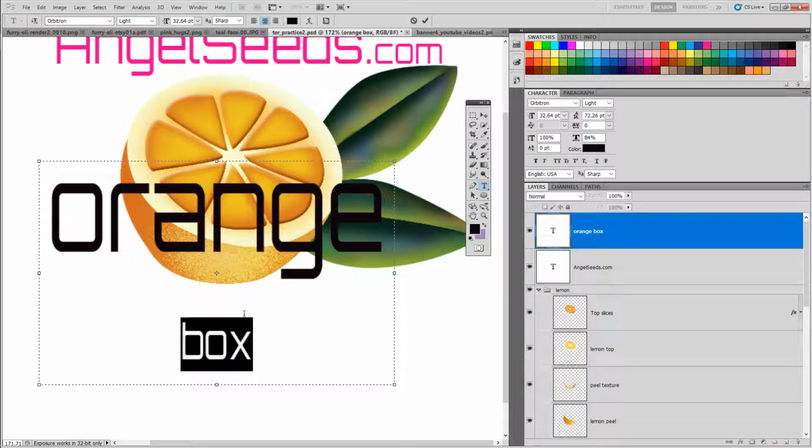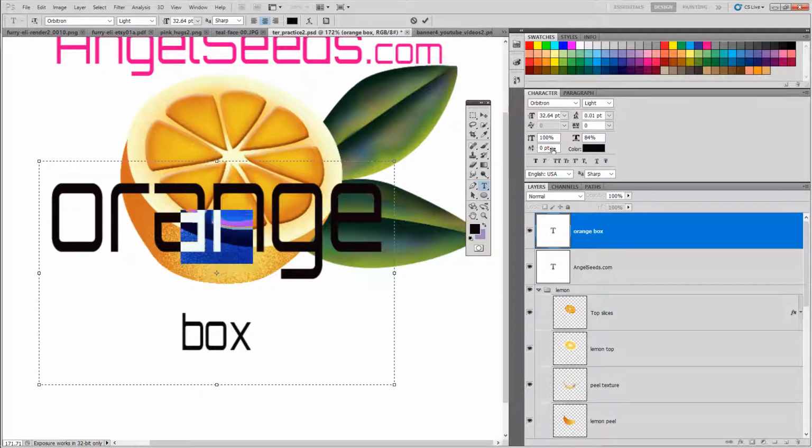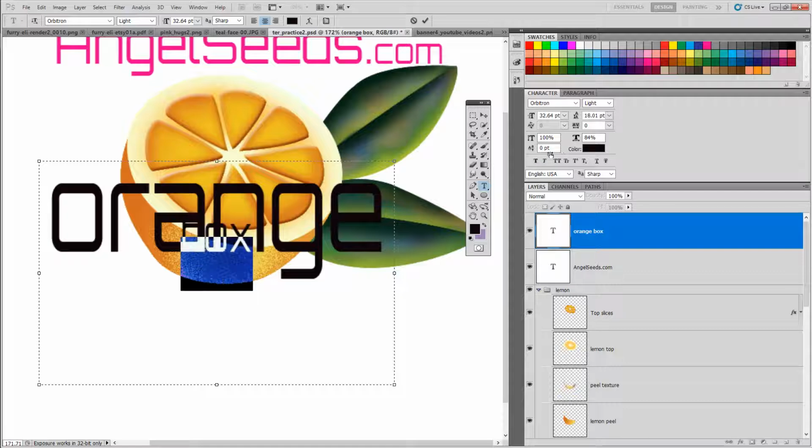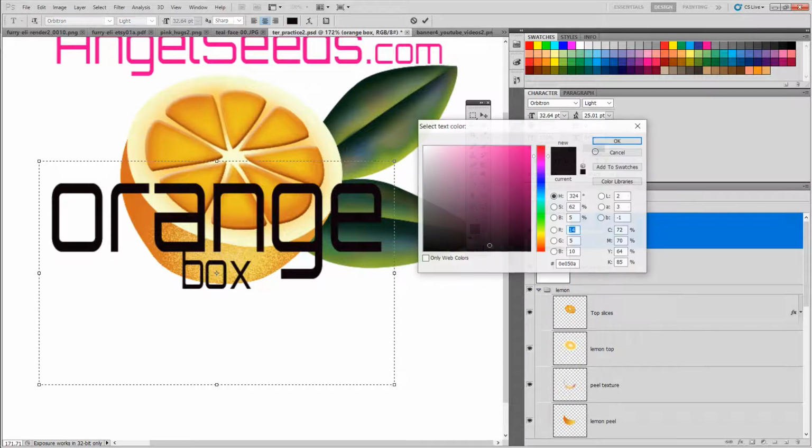So I can get back on the text tool and edit this and move the box back up here if I want it closer or whatever. And so if I wanted to change the color, I would do it in the character menu here.